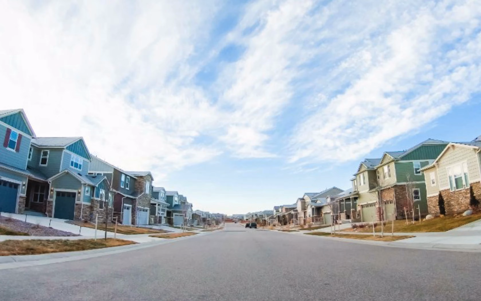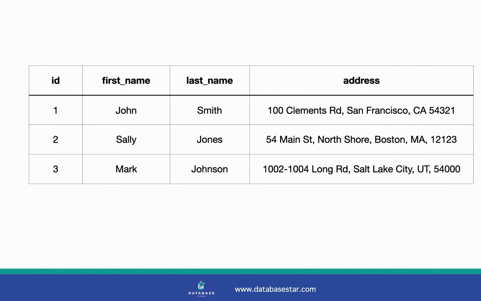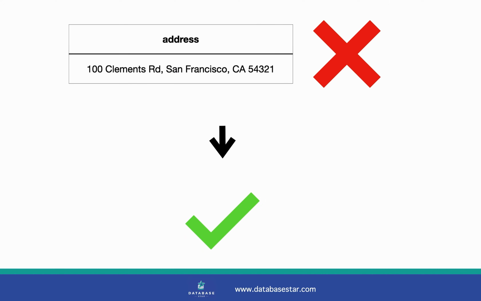Designing a database to store addresses for people or businesses is pretty common. There are a few ways you may have seen it done, and one way is storing all of the information in one field to make it easier. But there's a better way. In this video, we'll look at the problem with storing addresses in a single field and what a better solution could look like. We'll also look at a better way to store the address other than a field on a person or company table. Let's get into it.